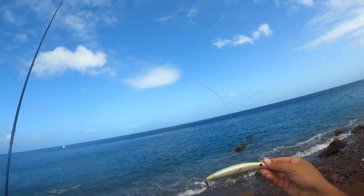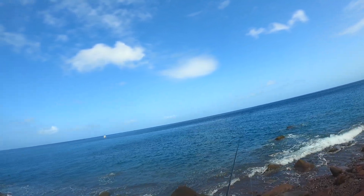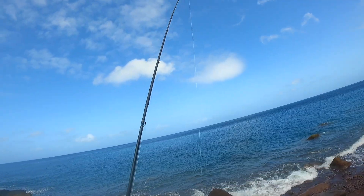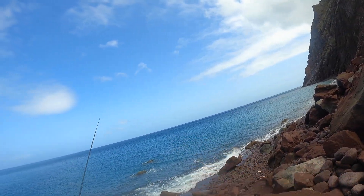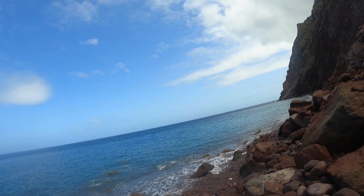I'm switching to the Ima Tsuki. I was using the dual tide lipless minnow but it was actually sticking to the surface a bit too much for my liking. I've changed out to this and hopefully we can cast at a different location. I'll probably stand over there and cast out towards that direction. Let me take a sip of water and then get back into it.